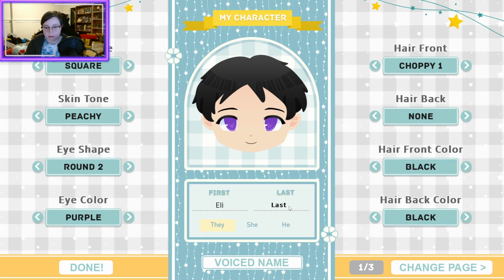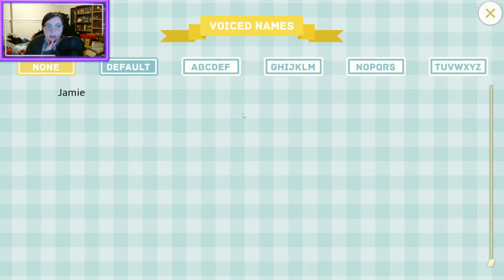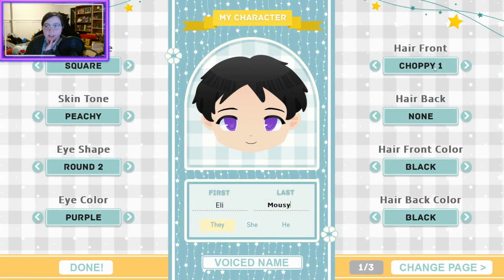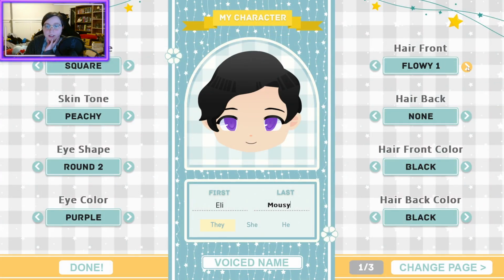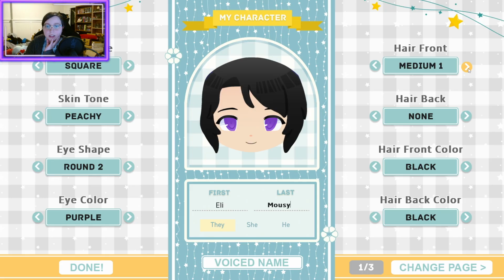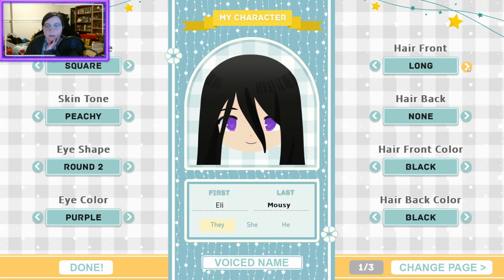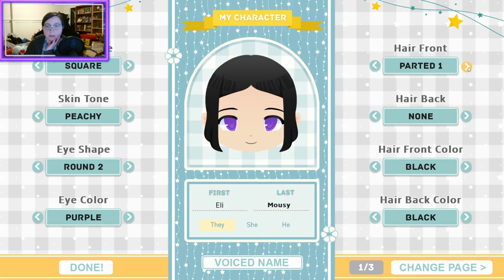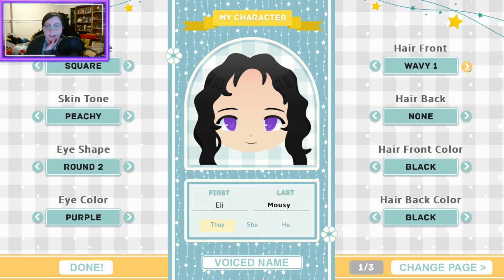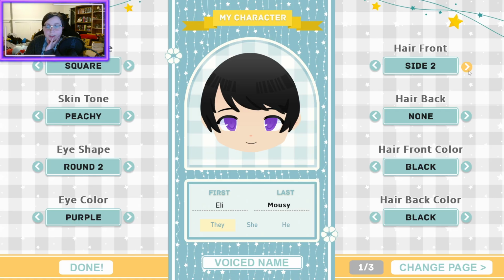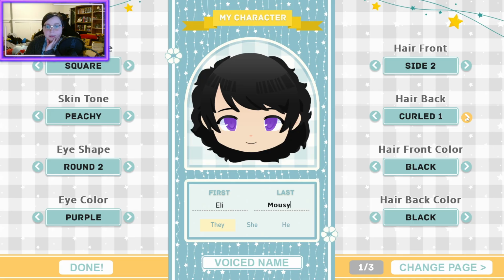Eli. And again, we'll just do mousy. Yeah, that's right, of course. Her front. Just seeing everything there is. Why not?